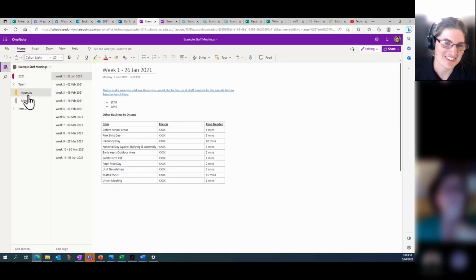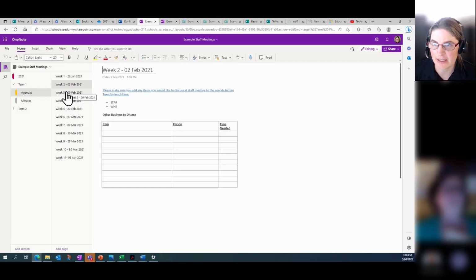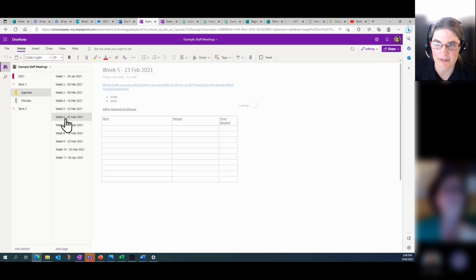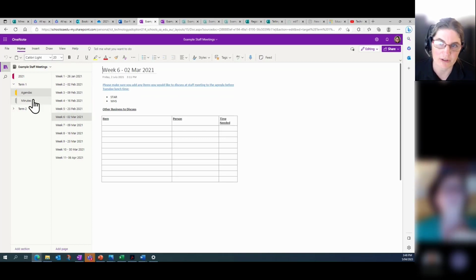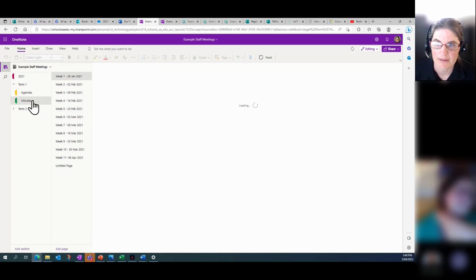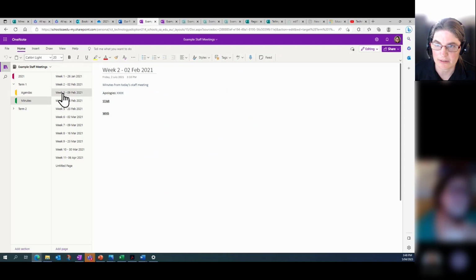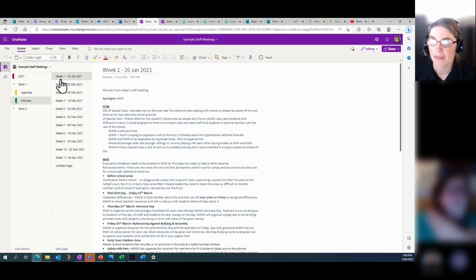So if you have used it, some of this you might know already. But what's beautiful about OneNote is that I can have all my agendas here and I can go to them really quickly by just clicking on the different pages rather than having to open up a new document each time. Same with my minutes. I've got them all there and I can just flick between each of the weeks without having to go in and open new documents.